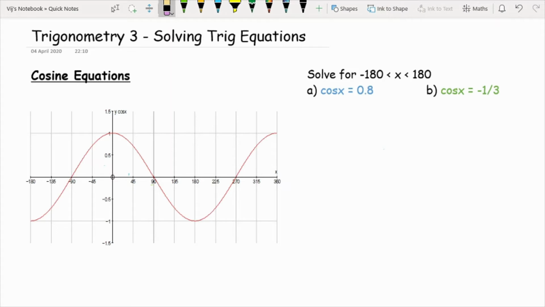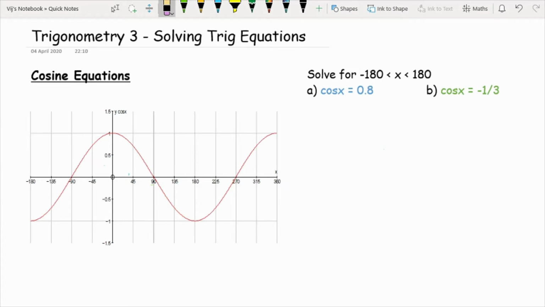So let's put that method into practice by going through some examples. In these examples, we're just going to start off where all the equations have cos x, sin x or tan x as the subject. For more complex equations you might have to do some rearranging. However, with these questions we're just going to go through the very basics and how we use the graph to answer those questions. So for the first set of questions we're just going to focus on the cos graph.